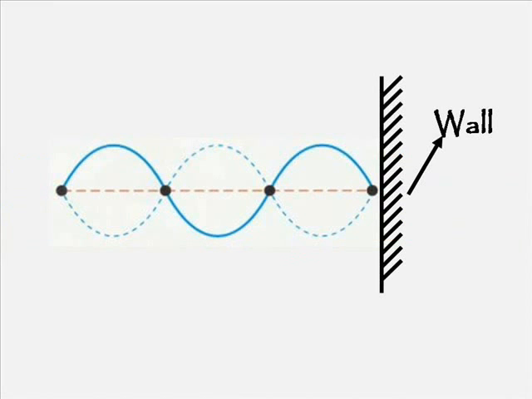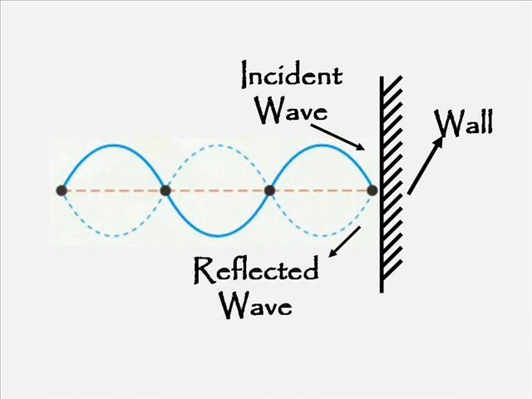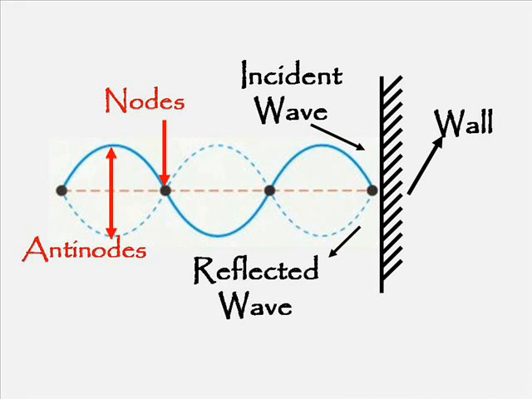Well, I do know that the term 'standing waves' is an oxymoron, since waves must move and never stand still. Consider a rope tied to a wall. If we continuously send a wave down a rope — the incident wave — the wave reflects back on the opposite side of the rope — the reflected wave — creating a series of nodes and antinodes. This pattern is known as a standing wave.